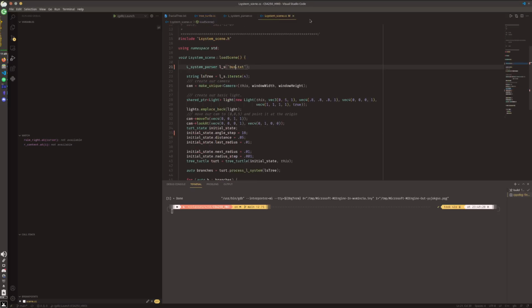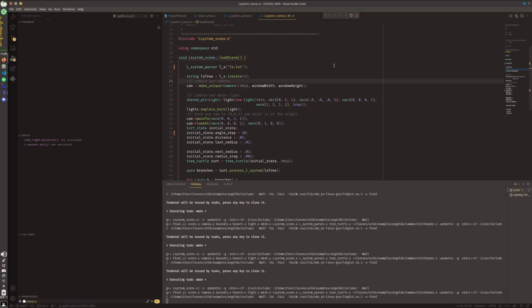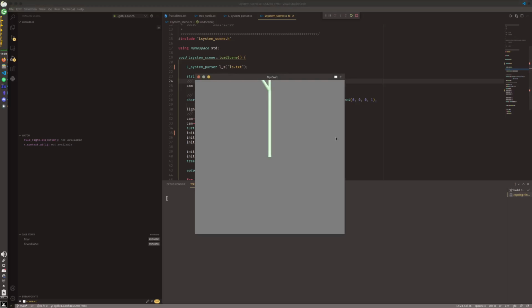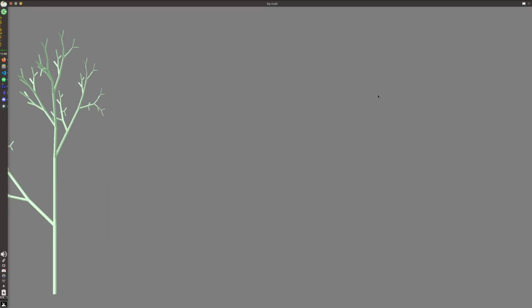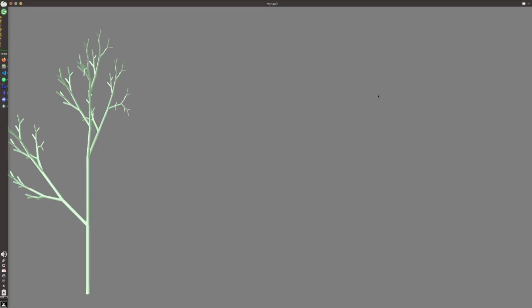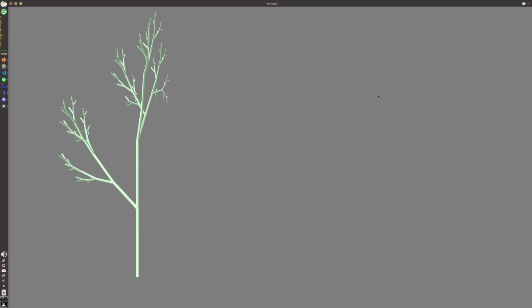So let me put this back to ls.text. This is the one that I was tweaking on, and you can't really tell because it's like a twisted plane, sort of like a sail, like it goes up and over like that.